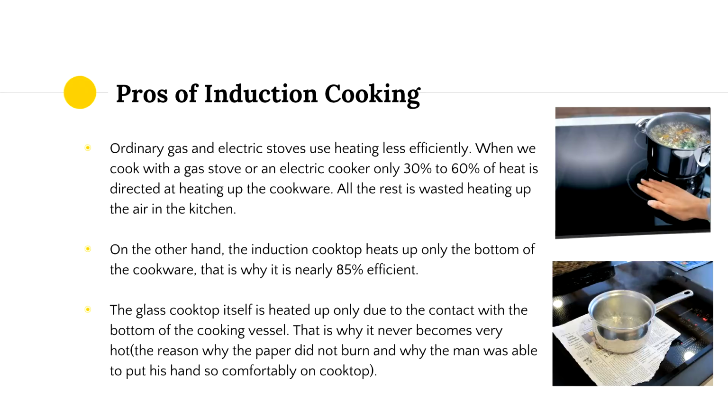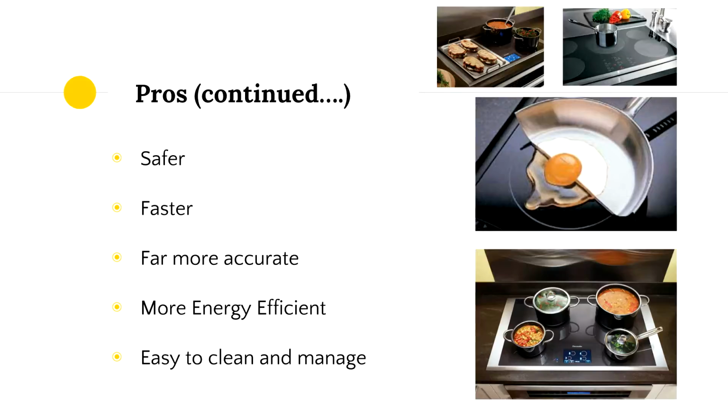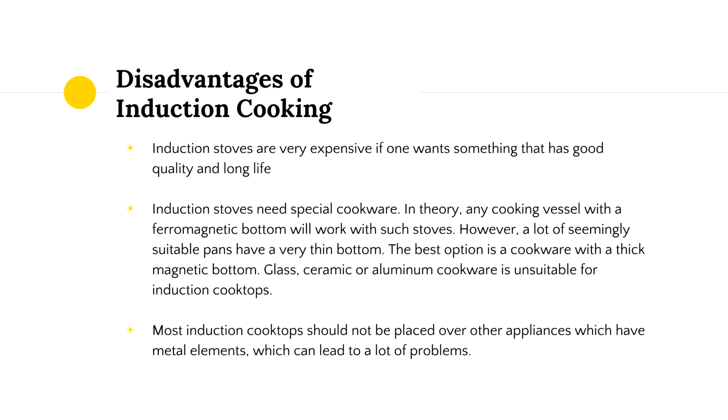The reason why the paper didn't burn and why the man was able to put his hand so comfortably on the cooktop. So, along with these pros, it is also a safer, faster, far more accurate method of cooking. It is more energy efficient. It is easy to clean and manage because the top surface gets hot for very little time. So, disadvantages of induction cooking.